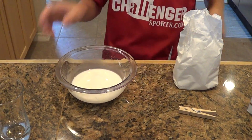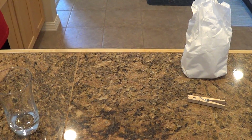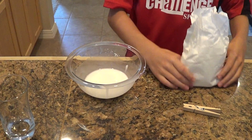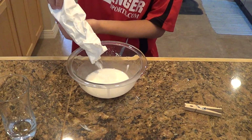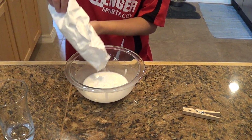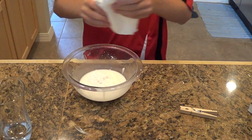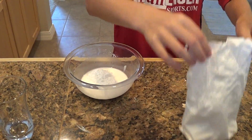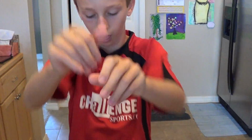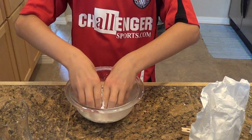Let's dump out some of this, because it's pretty much just liquid now. Okay. Now, simply put in some cornstarch. A bit more. I wanna be just sure. There we go. That should be enough. Cornstarch is in the bowl. Get your hands like this, just go and squish it in. I think we're doing it right this time.